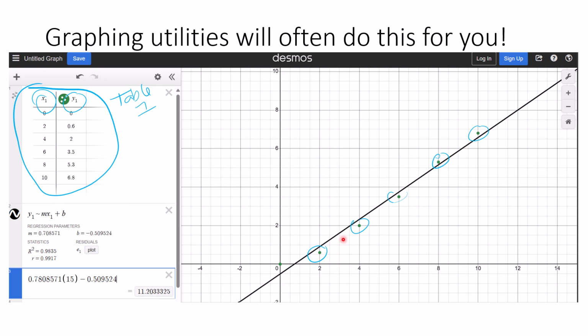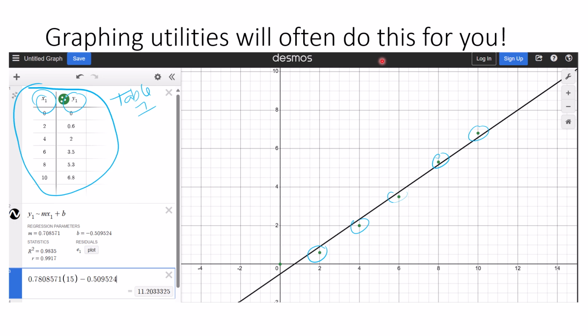What's different about it is this one does not go through the origin. So it's actually sitting below the origin, and you can see that the y-intercept that it gave was about -0.5. So what I did on this line was I took the M and the B and I plugged them in with the 15, and we got a prediction of 11.2 centimeters. So that is lower than the student's. She got a prediction of 10 centimeters. This one is predicting something a little bit longer than that.